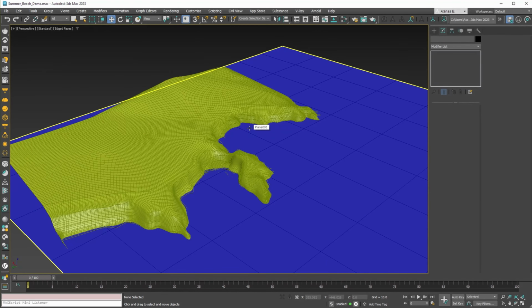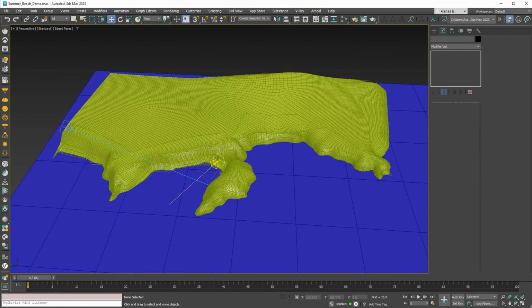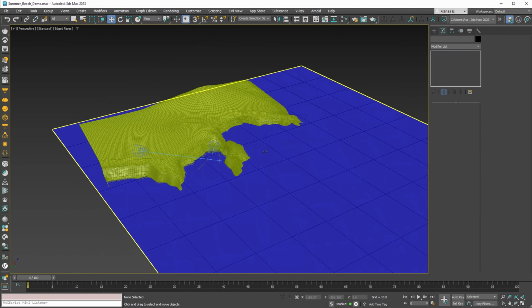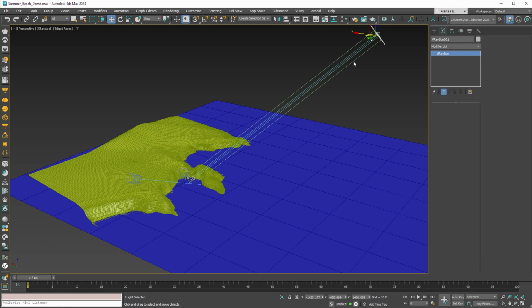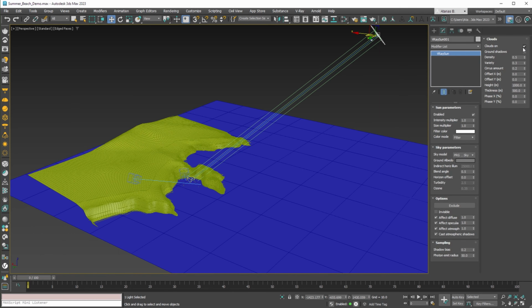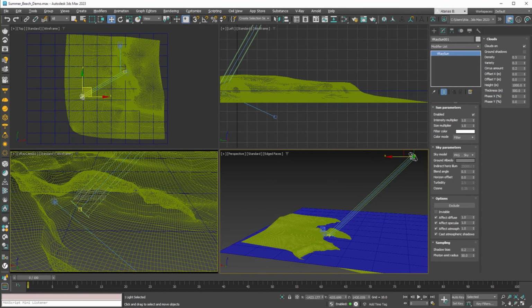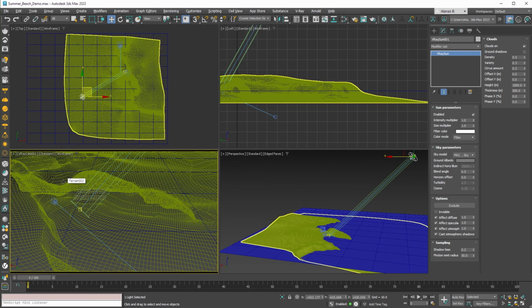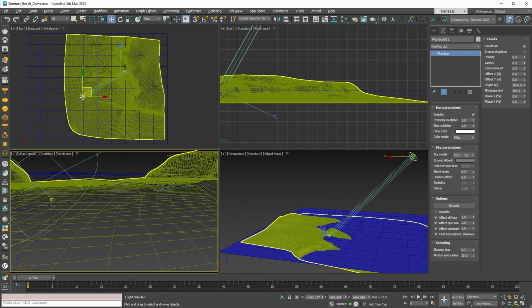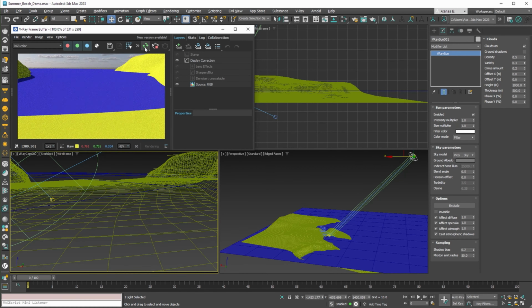In this scene, we have two cameras, one from the beach to the water and one from the top to the beach. Also, we have V-Ray sun and sky that illuminates the scene. For the sun, we have turned on the clouds option, so that we have more interesting reflections. We can assign one of the cameras to this viewport by pressing C and selecting a camera. Let's render a preview of the current scene.